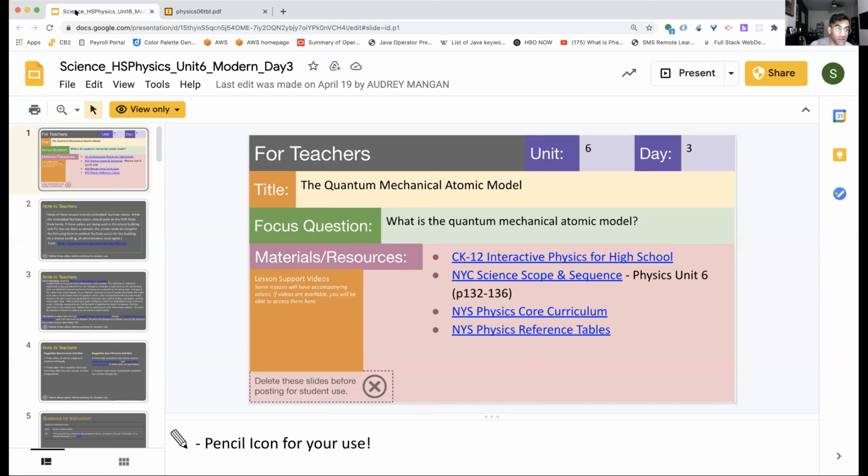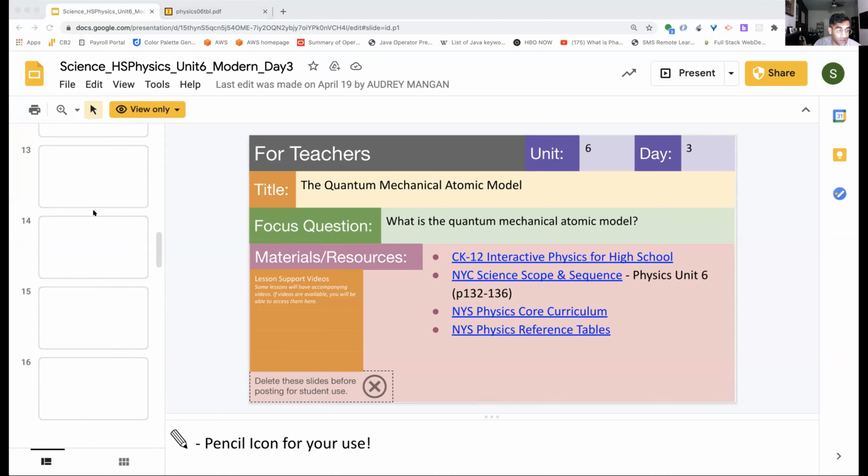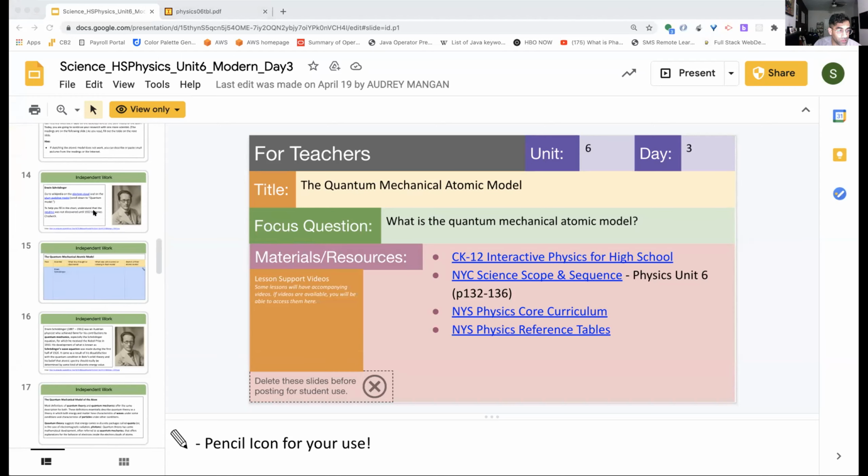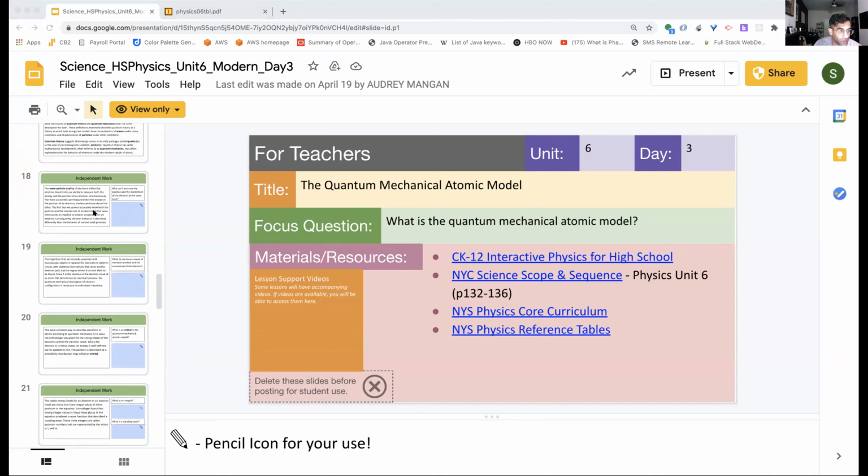Now, the thing about the quantum mechanical model is that it was born out initially from the idea that nature is symmetric. We knew that electromagnetic radiation, for example, a light wave, had properties that could be described as a wave, but at the same time had properties that could be described as particle-like, all right? And this leads to an interesting duality that they talk about in this lesson called wave-particle duality. I'm going to go to that slide.